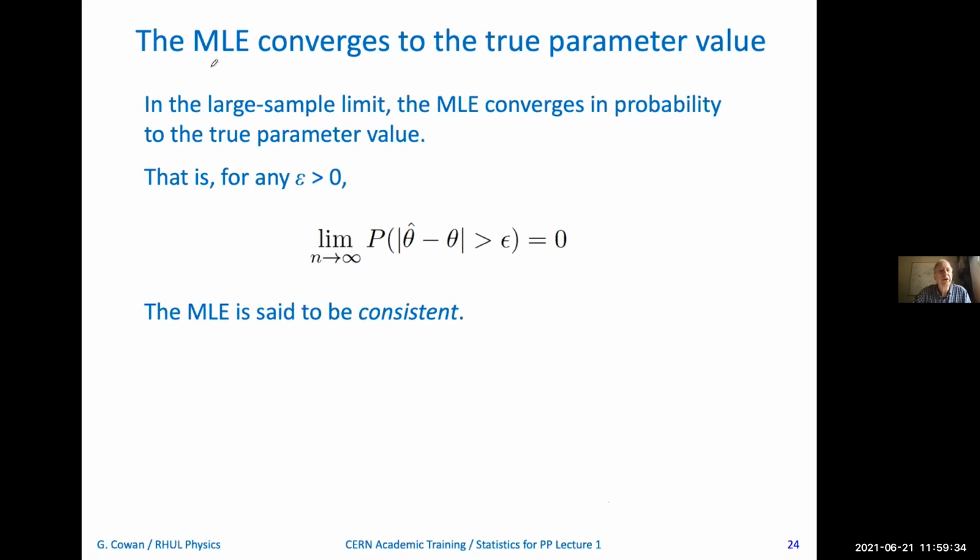All right. In the large sample limit, the maximum likelihood estimator converges to the true parameter value. Uh-oh, I better define what I mean by convergence. This is what's called convergence in probability. So formally this means that for any epsilon greater than 0, and in the limit that the number of observations becomes very large, the probability to have any departure greater than epsilon of theta hat from theta goes to 0. The MLE is said to be consistent in that sense. That's what it means for an estimator to be consistent. Estimators in general are consistent. That's not usually a major concern when choosing an estimator.